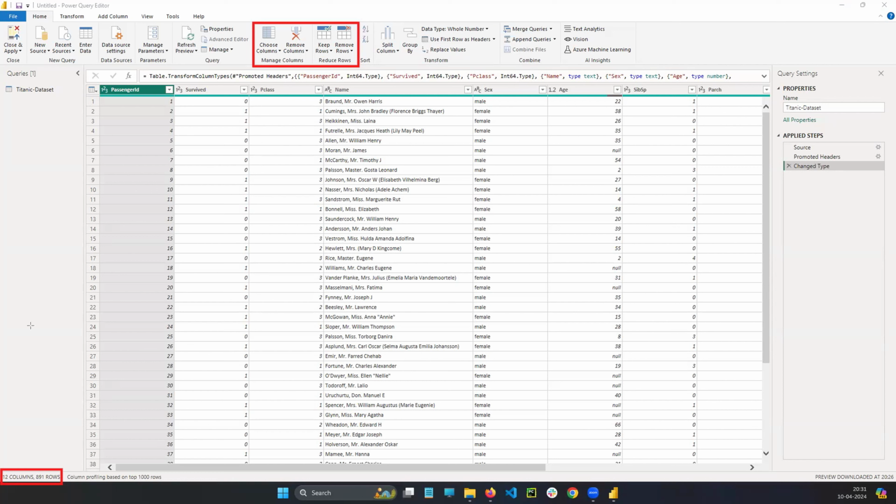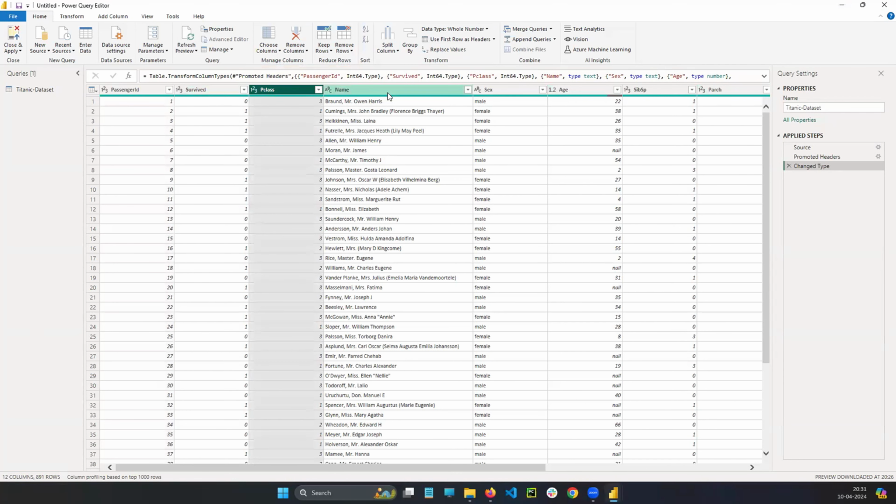Each column has its own name. For example, sir, can you change any column name? Can you please change the name column to passenger name? To change the column name, I will double click on it, remove the name and give some other name.